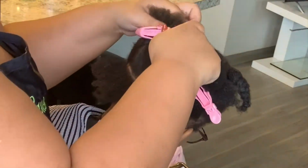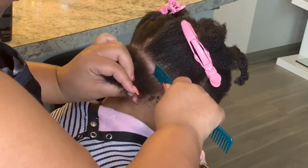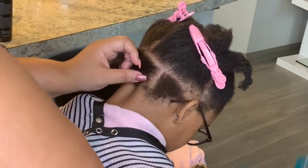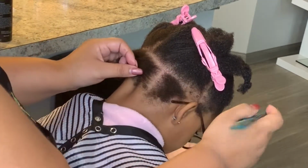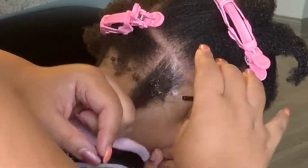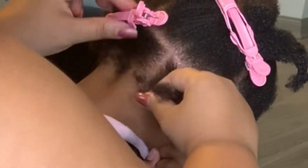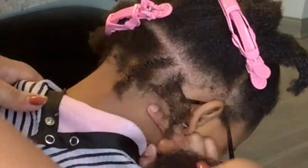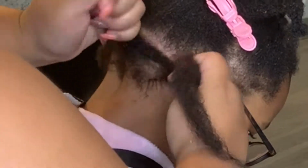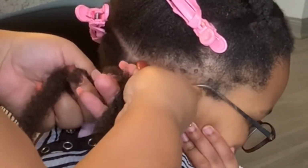Alright, so now what you want to do is section off the hair, each row where you're going to start braiding. So that's what I'm doing here. I'm just sectioning that hair off. And then you're going to start to make boxes, one box at a time, of where you're going to braid. I like to start from my right side and then work my way over. What I'm going to do is also split the hair in 2. I'm adding some Shine and Jam on there in the yellow bottle.